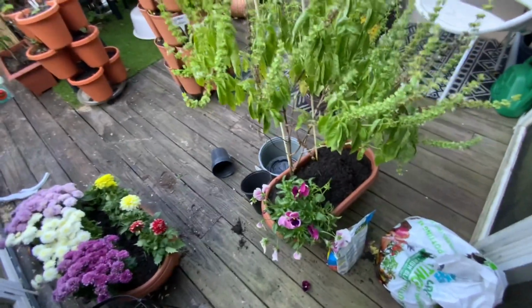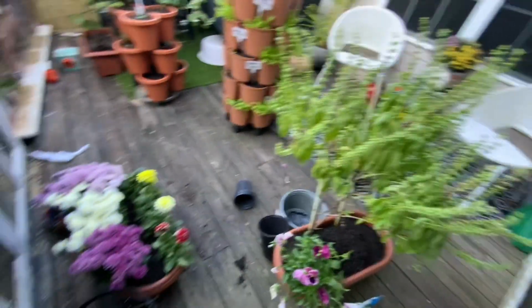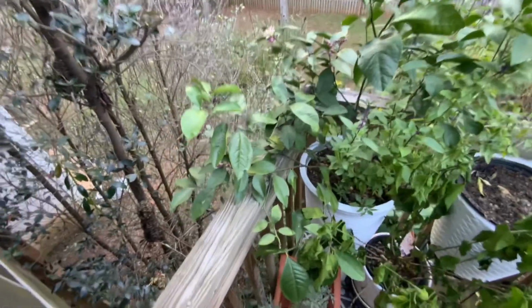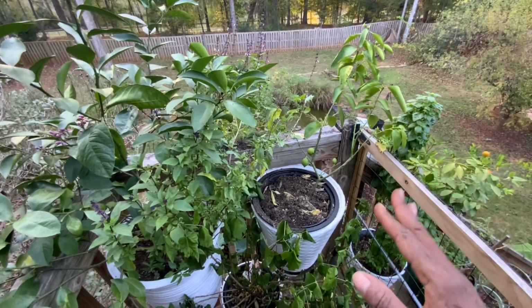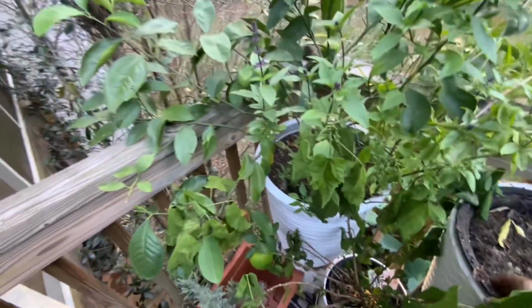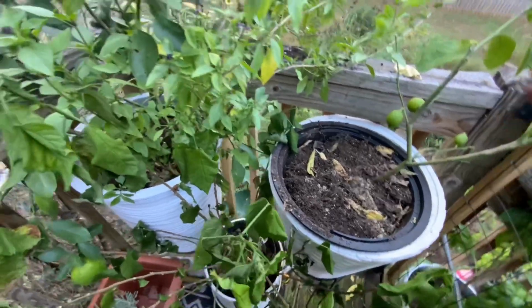Hey guys, I just want to catch you up. So you saw that I had planted this one, but I planted this one and I got this big basil. You remember it was over here, but I just went ahead and pulled the lavender and that big basil out of this pot because you see how underdeveloped this citrus tree is while the others have grown this year. I want this tree to get healthier. So I pulled the basil out, even though it was companion planted, and I'm gonna let this tree sit. It's in a top pot, if you can see this, so it doesn't go very far down, but I'm gonna remove it from this and just plant it in this so that it can get deeper roots this year.